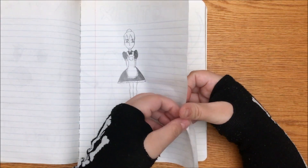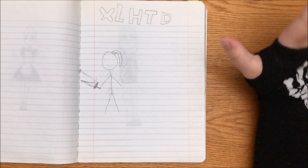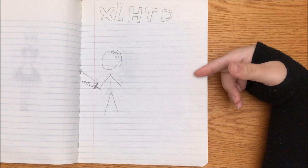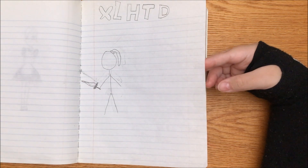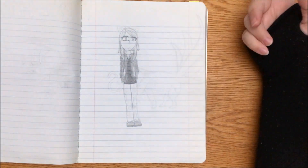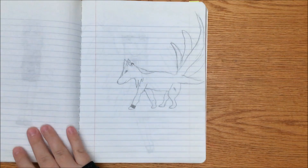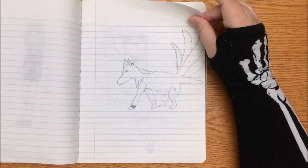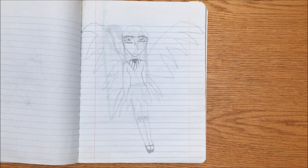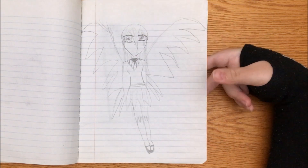The maid character again. We have a stick person OC. There were a bunch of those flash stick animations and I kind of wanted to try making them myself, but I never did because animation is time consuming. I'll still probably do some of that in the future. Oh, this is somebody I knew drawn as a cat girl, because she kind of radiated anime character energy. We got a fox with many tails and a look in their eyes. We have this fairy with interesting makeup, and it was really far away from the mouth. That lasts through a lot of my art, but it does get fixed eventually.